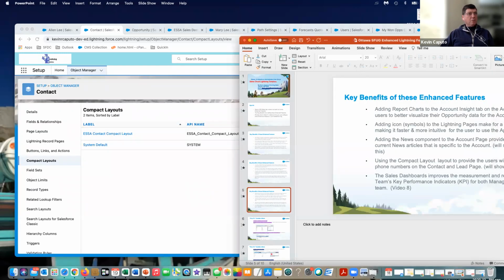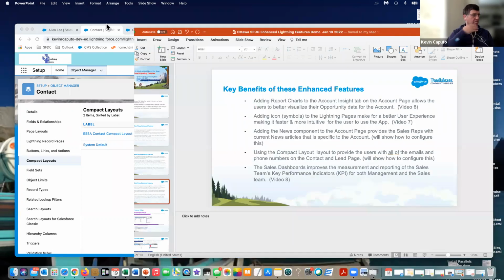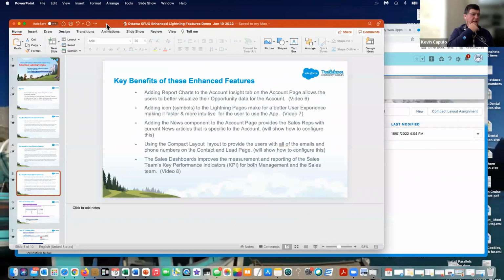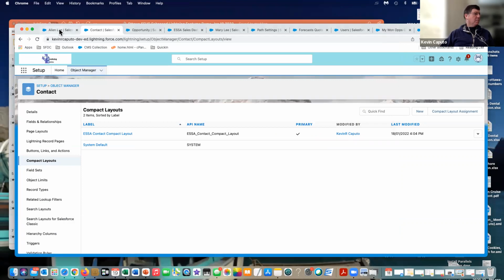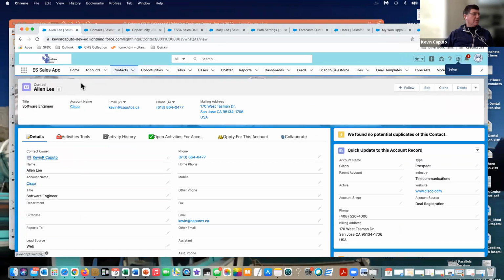So getting back to the benefits, let's see here, just a second. The dashboard. So I have a video on that, but I do want to take a minute because a lot of people have asked me how I did one thing, and I thought that I would take the time to explain it.